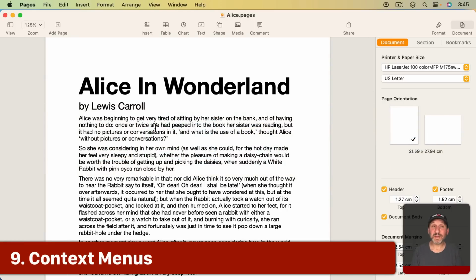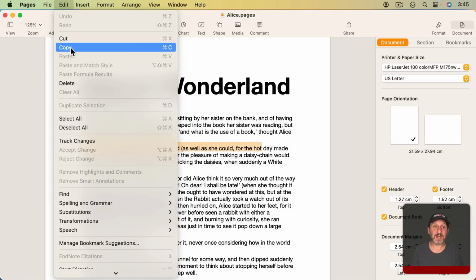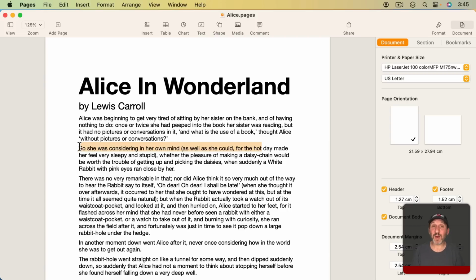Now the way we do a lot of different things is to either use keyboard shortcuts or the menu up here. For instance, if I wanted to copy some text I could select the text, then go up here to Edit and then select Copy. Or move my hands from the trackpad or mouse that I was just using because I use it to select the text, and then do Command C.